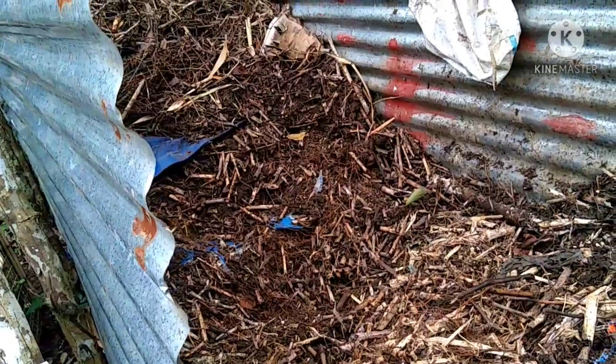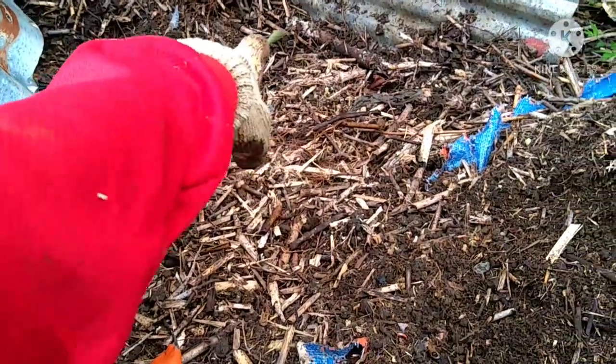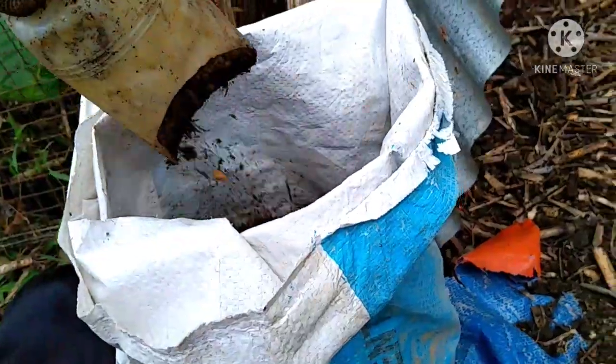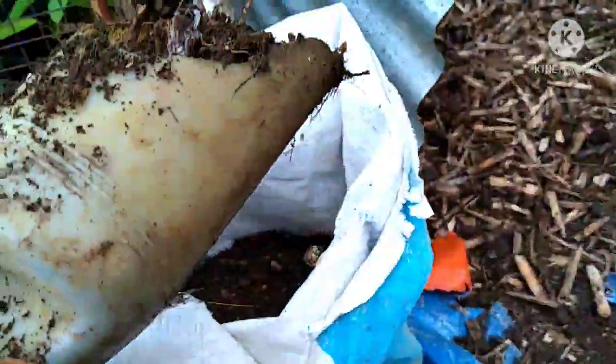After that we will keep the third batch and then we will start a new batch of compost here. So now what I am doing is collecting this soil compost and putting it in cement sacks. But normally we will not use them immediately because we still have a stack of compost to be used in the garden.